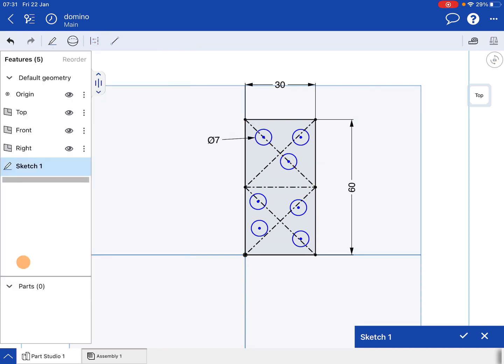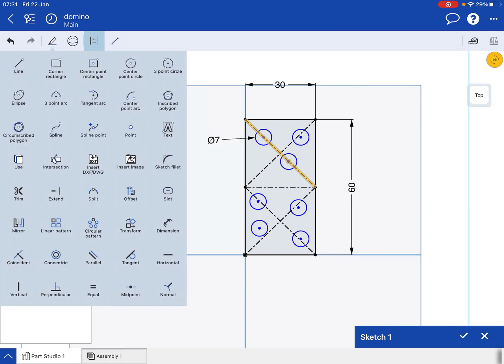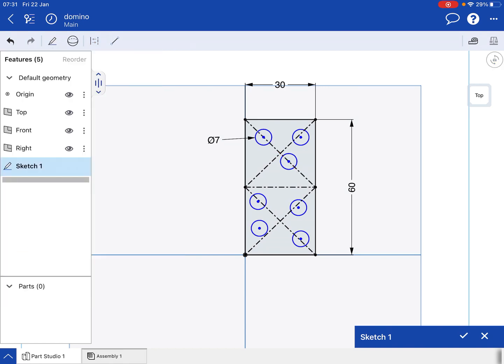And what this will enable it to do, it's locked the center of the circle to the construction line that I've just drawn there. Okay, so let's take the third circle, so the center of that one and the construction line, selected both of those, go to my pencil drawing tool, select coincident, and that is now locked to that. Okay, now I can move the circle, I can move it down, but I can't move it sideways. It is locked to that line now.